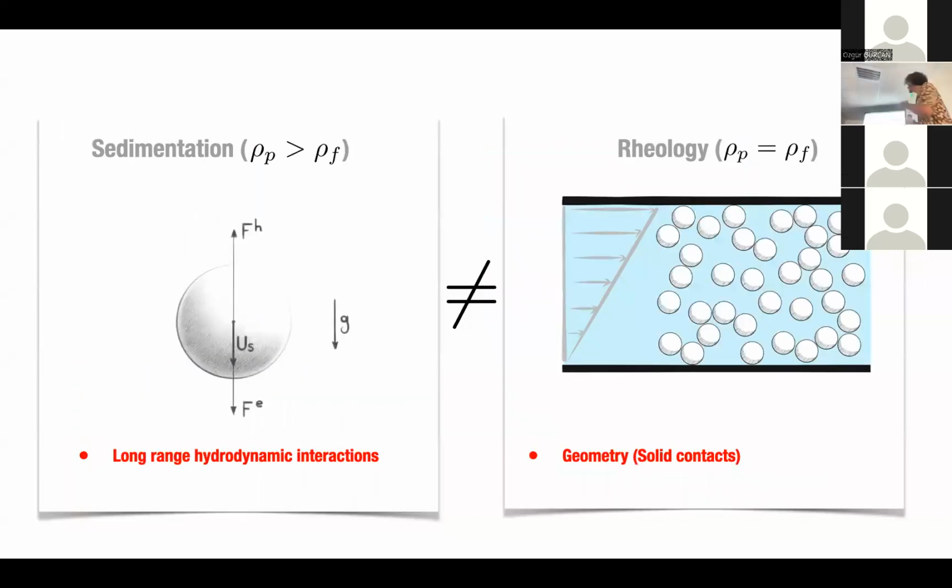All right, so maybe this brings me to the end of this short introduction to the basic concepts. Sedimentation is governed mostly by long-range hydrodynamics. And here it seems that it's more the fact that particles make solid contact, and the geometrical aspects, that dominate the system. All right, maybe there are other questions, or I can move on.